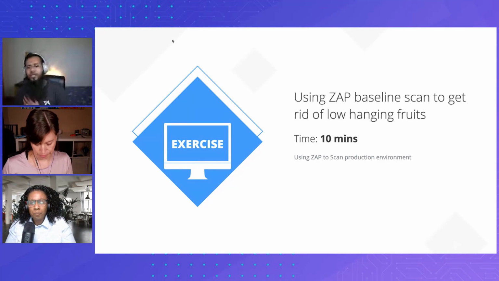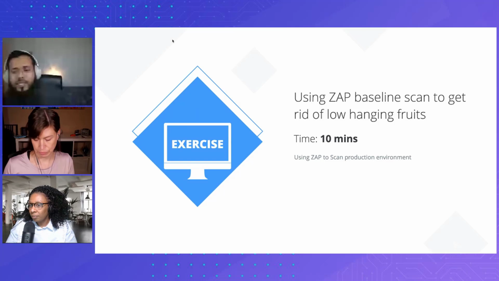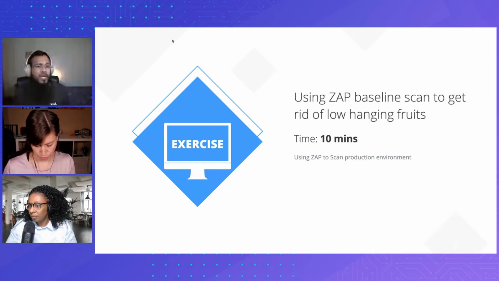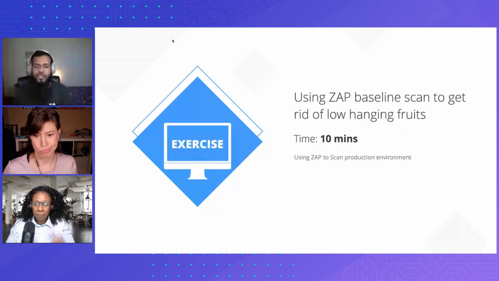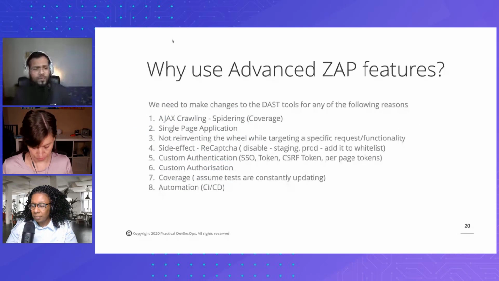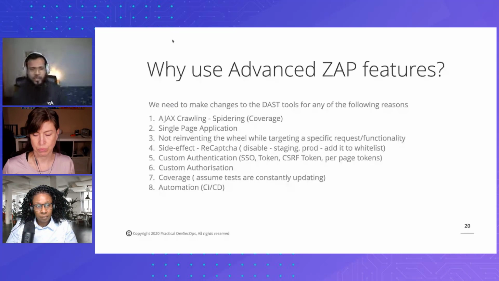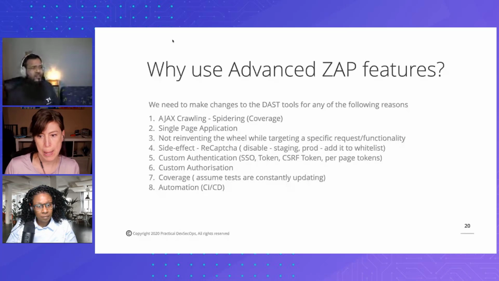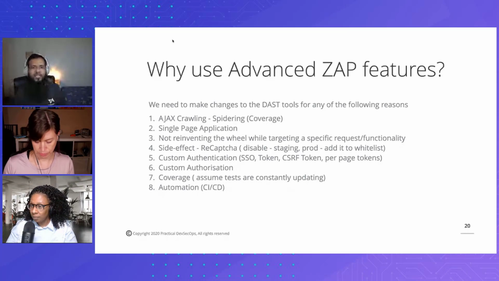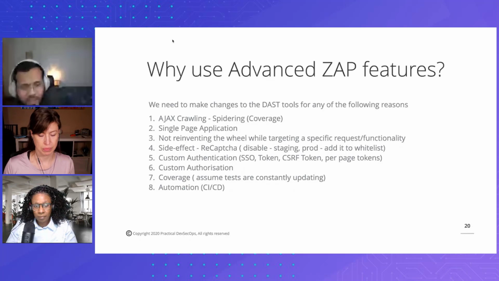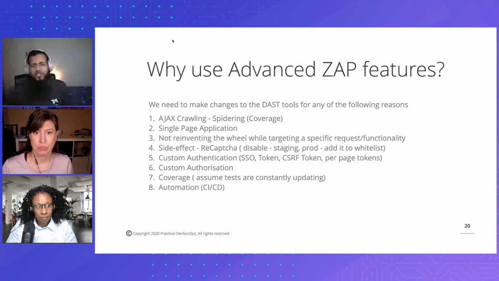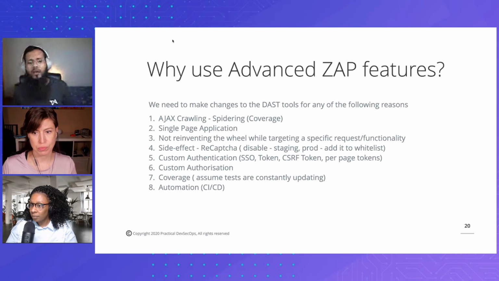So this is, as I said, the baseline scan, which is pretty straightforward for catching low-hanging fruit, and this is probably the bare minimum you should be doing. Every project in the organization should be doing these things, bare minimum, right? Now the question arises, and this is where most people really look into it: is it really a good investment to do automation using DAST, or are we just wasting our time by customizing things? So these are some of the reasons why we would need to do customization.